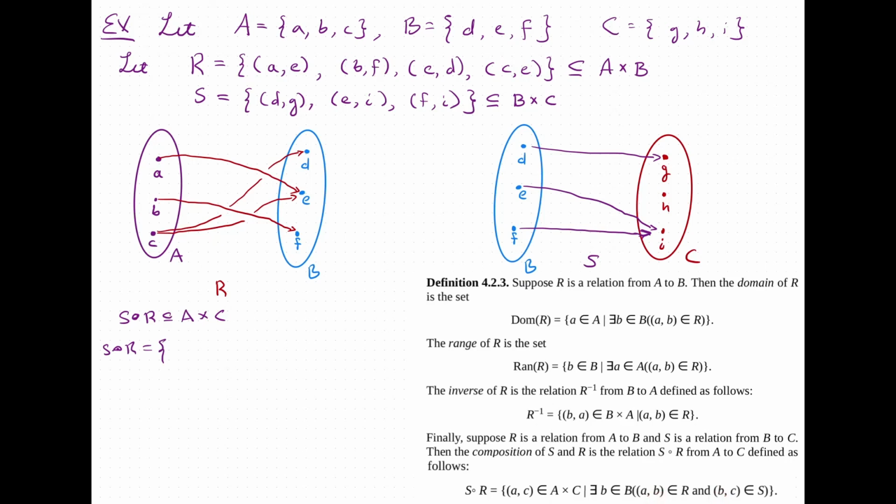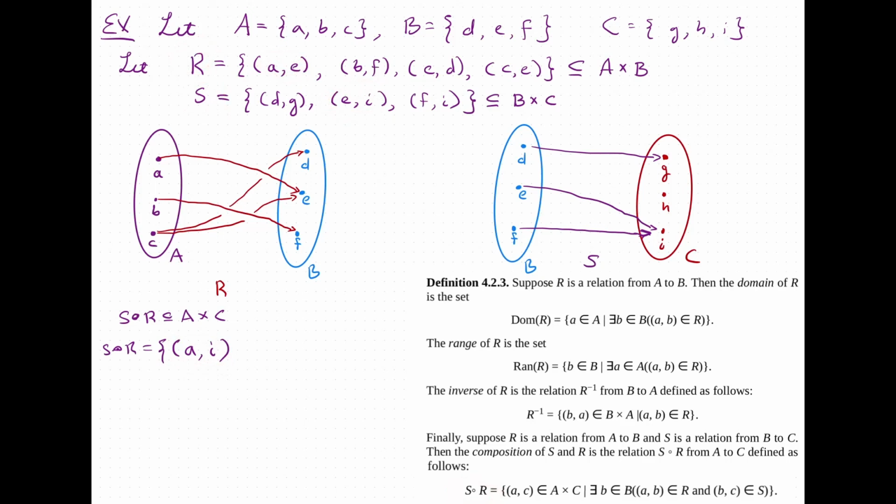And so when we look at S and R, what we want to do is look at those ordered pairs. So here we have A comma E, and then we want to ask, where does E occur in S? And so we have E comma I. And so all of a sudden, we have A comma I. And now in the definition of the set, the B in this situation is E, since we have that A comma E is in R, and E comma I is in S. And so A comma I, by definition, is now in the composition.